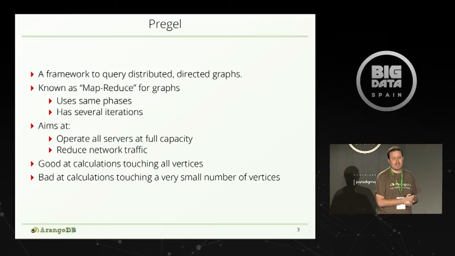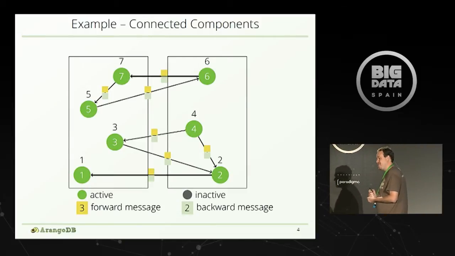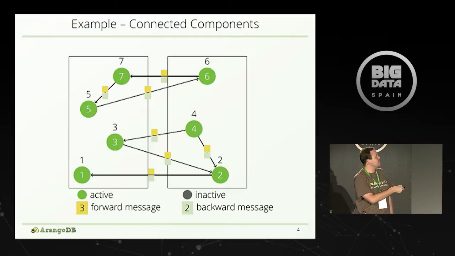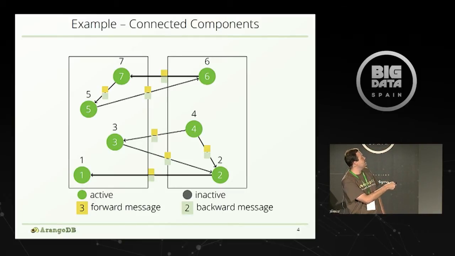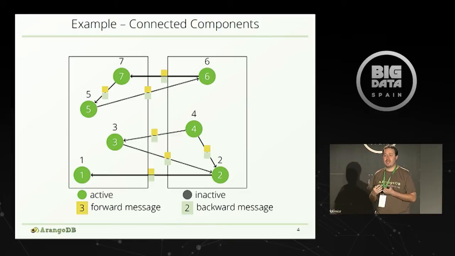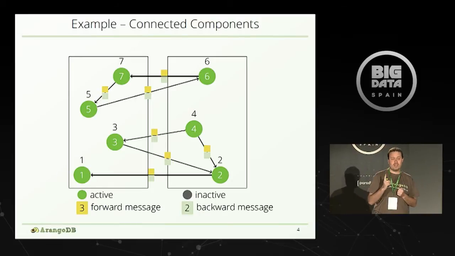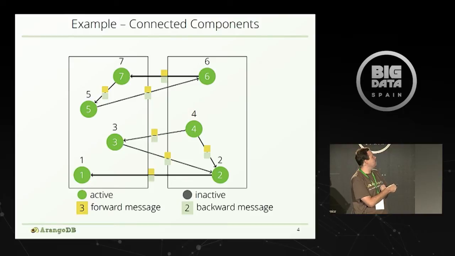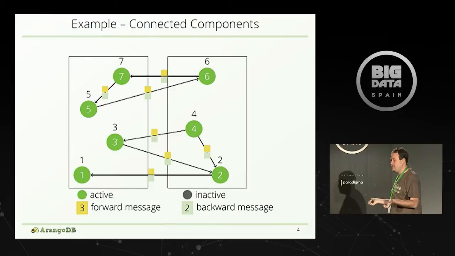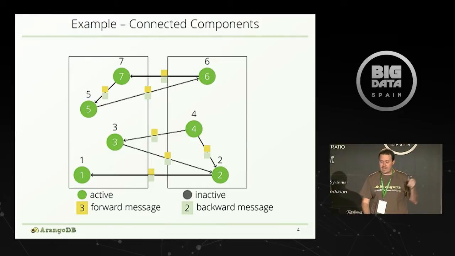How does this work? It's best explained by an example. Let's take a really huge graph distributed across two servers — it actually has seven vertices. What I'd like to find out is the connected components: three vertices connected on top and four connected below, distributed across two servers. The idea is to assign a value to each vertex such that the value is equal for the three vertices up here and equal for the four vertices below, but different between the two groups since they're not connected.